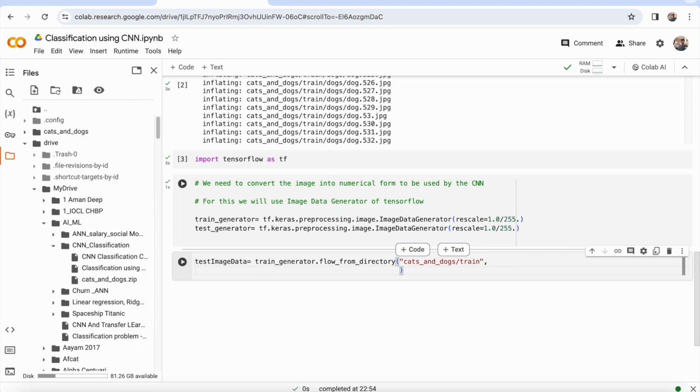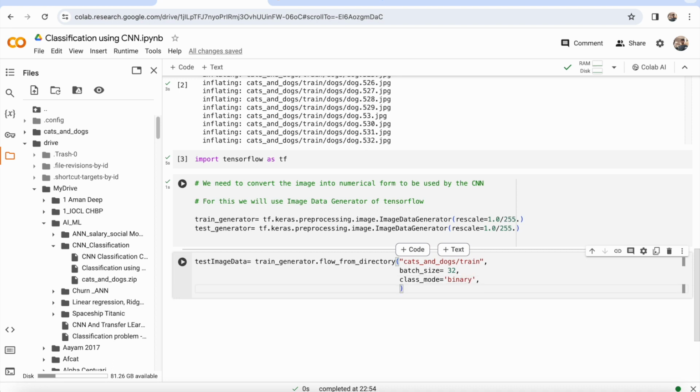Then we have to give the batch size. I'll just give it 32. Class mode, which is binary, because we have binary classification, either it is cats or dogs.